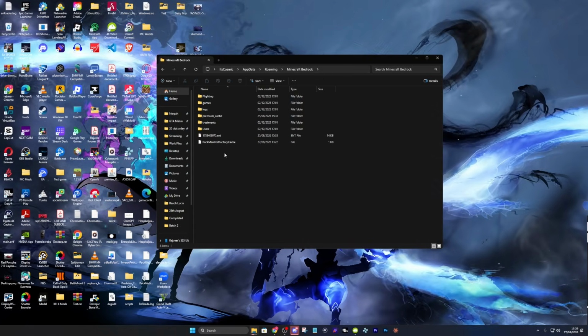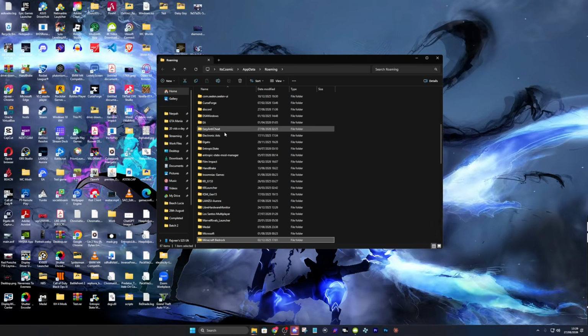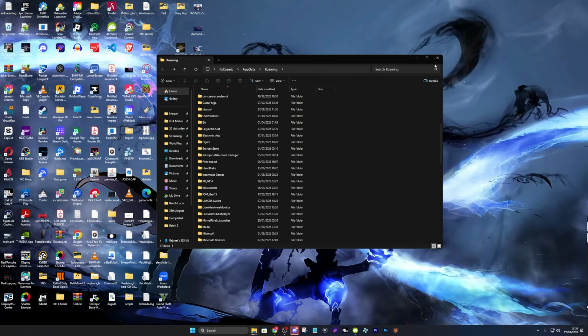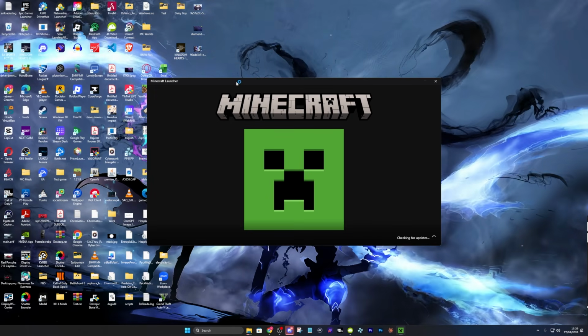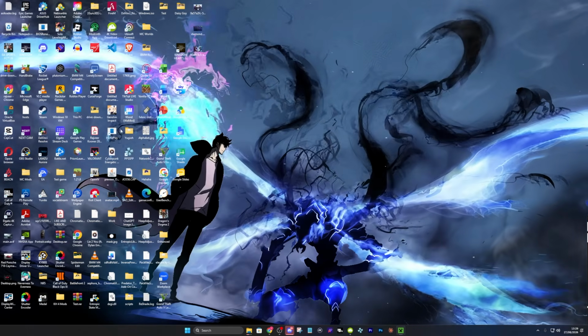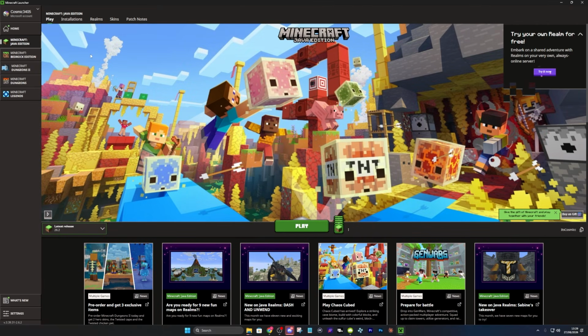And then within it, if you see any premium cache or web cache, go ahead and delete that as well. Now that's literally it. Once you do that, you should be able to open up your Minecraft Java Edition through the Minecraft launcher. I definitely recommend doing it through that directly instead of just using a desktop shortcut. And then once you do that, you'll be good to go. There's nothing else to it.